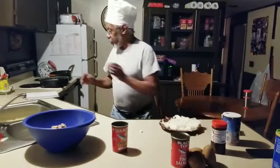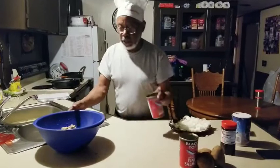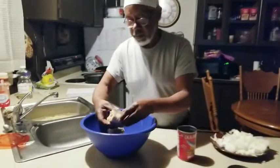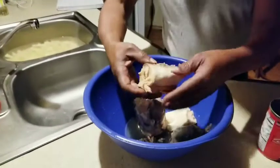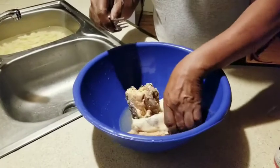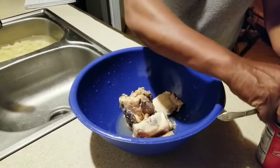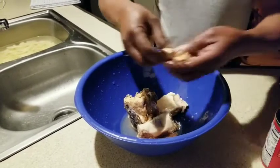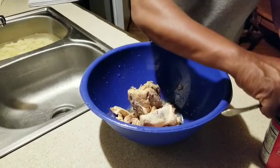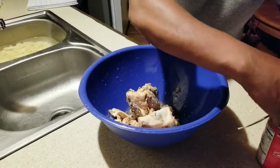So now while that is browning, we're gonna go to the salmon itself. What I normally do, because you know on the salmons, you got that skin right there, I take me a knife, I can also use the fork, and I peel that skin off. I peel it off and I just stick it in the can, like that. I don't like really using that skin because it tastes funny, and I don't want to give it to my customers like that.